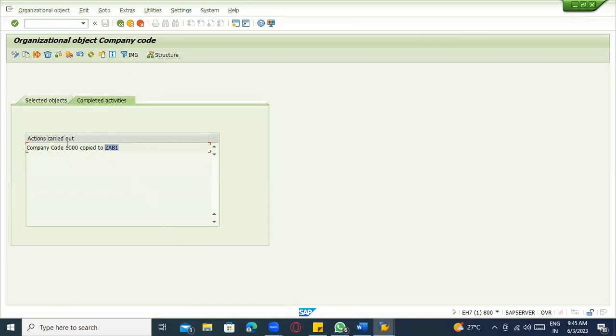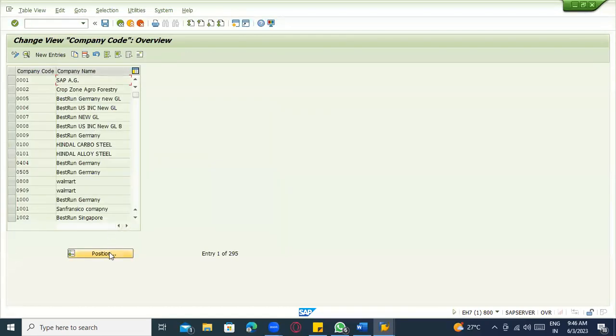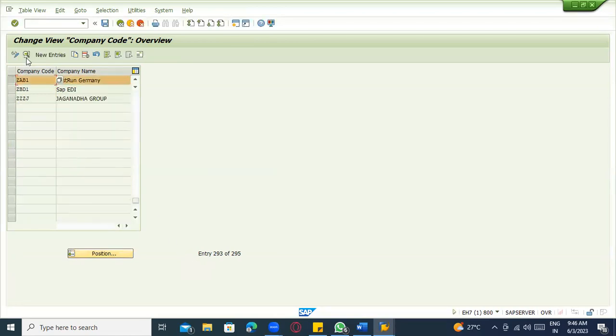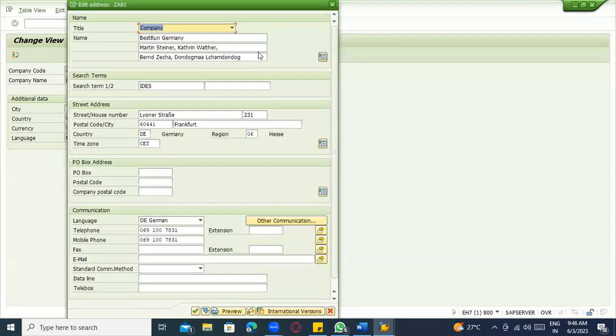Okay, so whatever is connected with the 1000 company code, the plants and purchase organization, all of it is copied to this one. Now you need to modify it in your own style. So you can go to Edit Company Code, go to company code information, then go to details and change it to exactly what you want. The language you want to change, if it is not German then it is English, you can change that to English, and the country, if it is US, you can change it to US. Then the city, if you want to change the city, you can change it. All this information you can change here, the address details, all these things. Okay, clear?